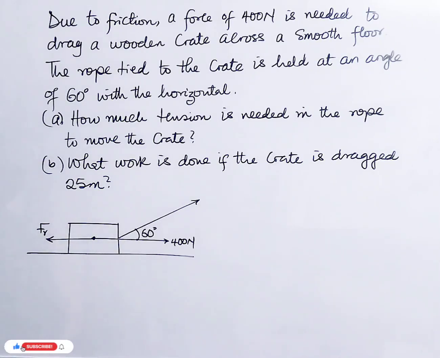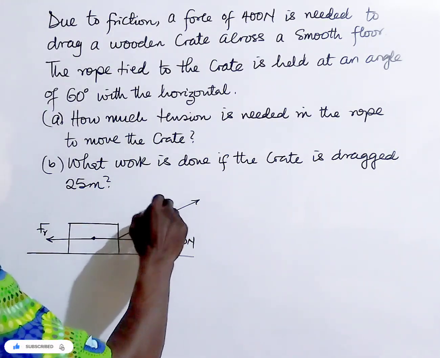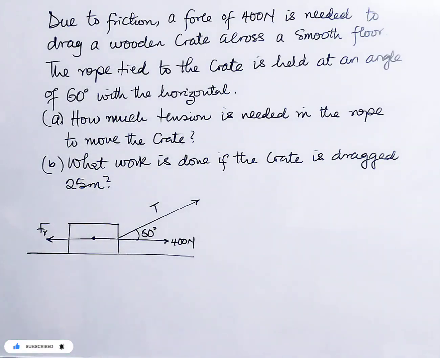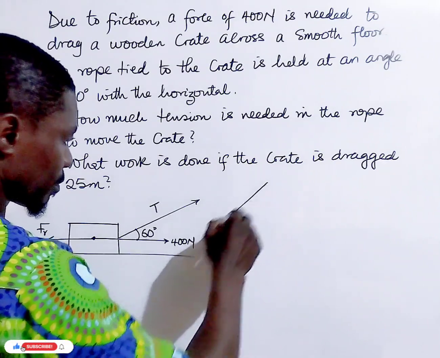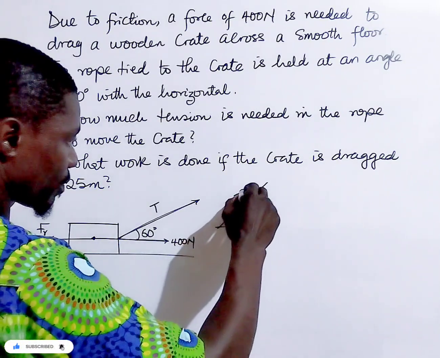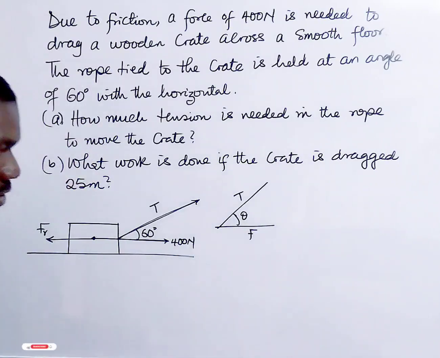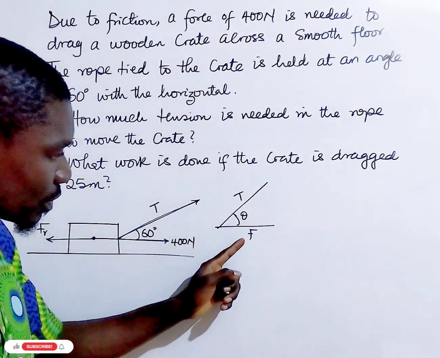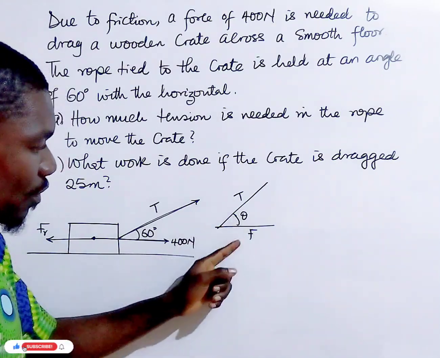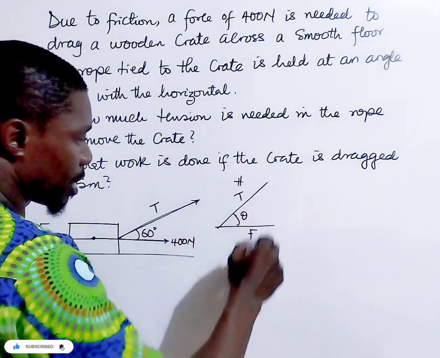Here you have the frictional force acting opposite, and here is the tension, right, in the rope. Okay, so now if you take a look at this triangle, here you have the tension, we have the force, we have the angle. Now the relationship between the force, the angle, and the tension. You see, this is the hypotenuse and this is the adjacent.